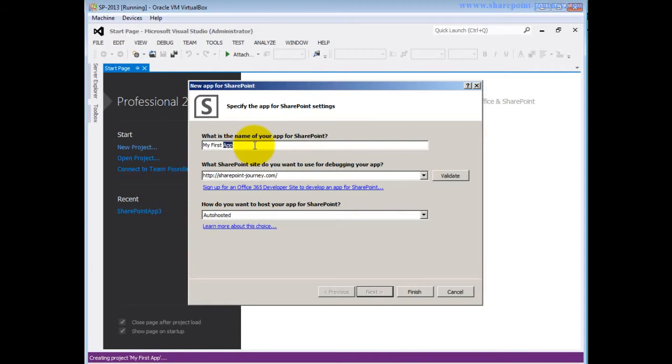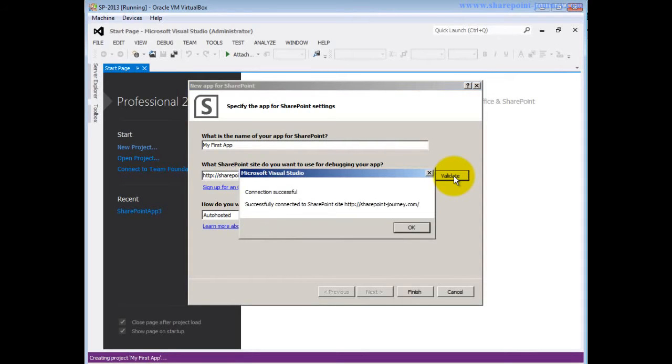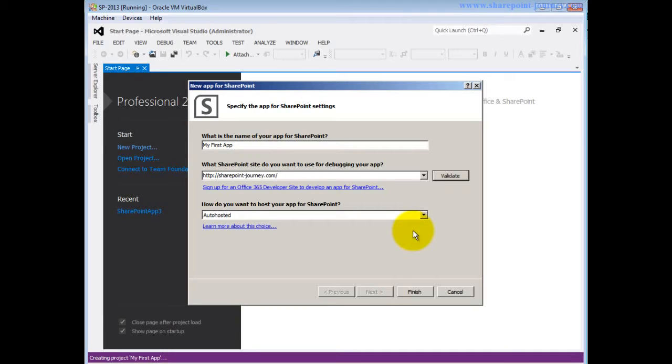Here I can see my app name. If I want to change it, I can change it, and also the web to which I'm going to deploy this particular app. Here it is, SharePointJourney.com. I'm just trying to check whether that particular site exists or not. Yes, the connection is successful. We were able to connect to SharePointJourney.com. And here is the type of hosting mechanism we are going to use.